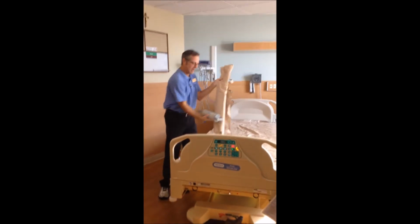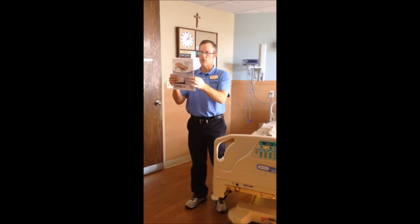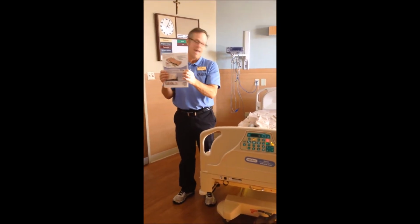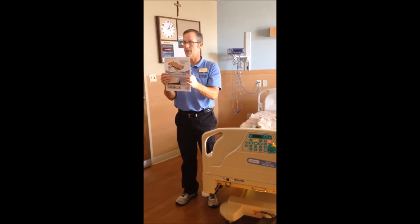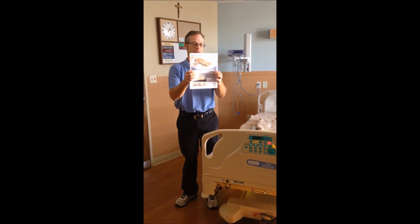You all will have a little electric inflator to use, and it's on this sheet. If you want to use the electric inflator, it takes about 10 seconds. That stays on the unit; you don't want to do anything with that. I use the hand pump. It takes me about 20 to 25 seconds, so it's just as easy for me with the hand pump as with the electric inflator.